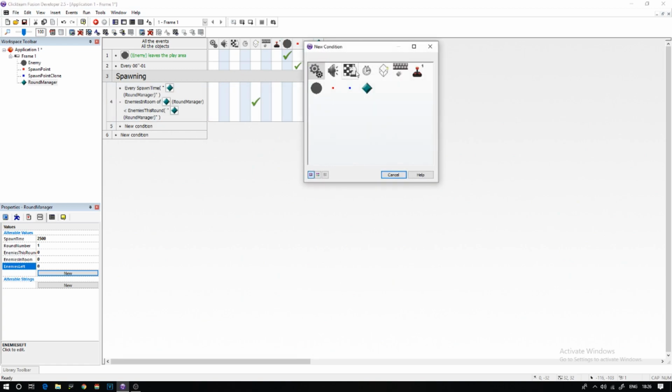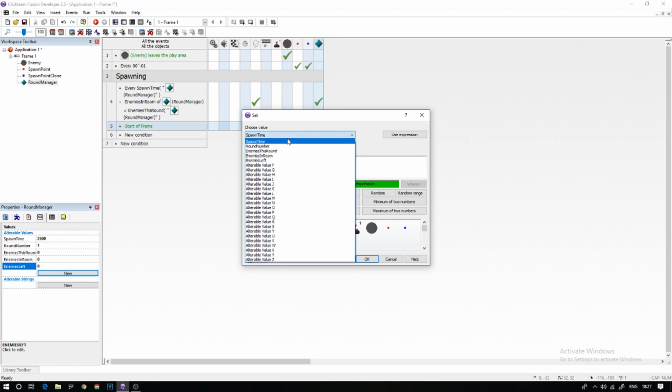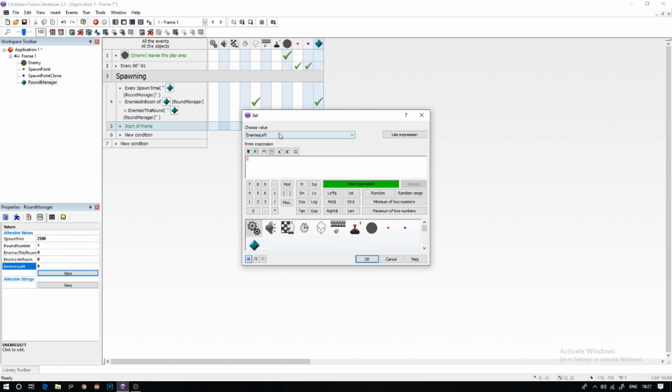Well, we need a start of frame event first, and then we're going to make it so that at the start of frame, we're also going to do a value set on enemies this round. We're going to set that to equal a random range between, let's say, 5 and 7.